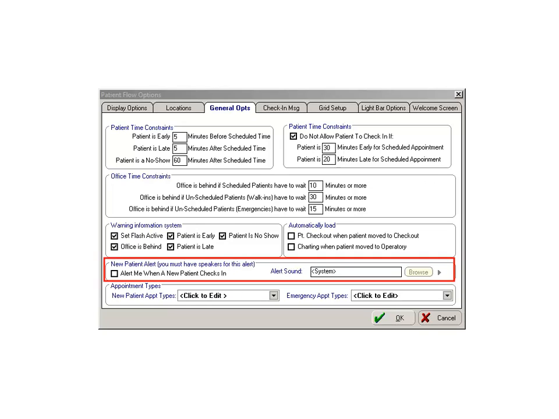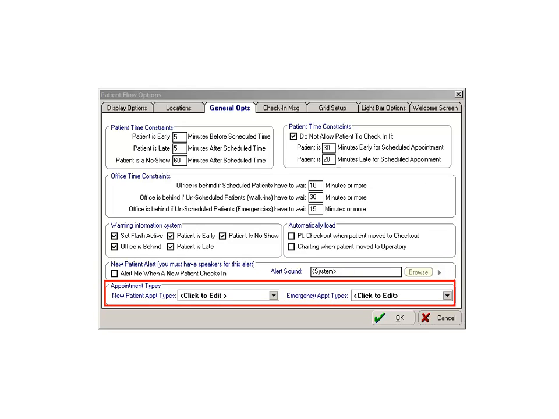To play a sound when a patient scheduled for one of the new patient appointment types is moved from Not Here to another location in the patient flow grid, select the New Patient Alert option. The sound is played only if your workstation displays the location to which the patient has moved. For example, if a patient is moved from the lobby, but your workstation does not have lobby displayed as a location, you will not hear the sound. Click Browse to upload a sound file from your computer.